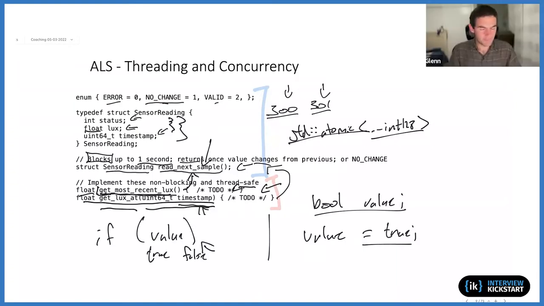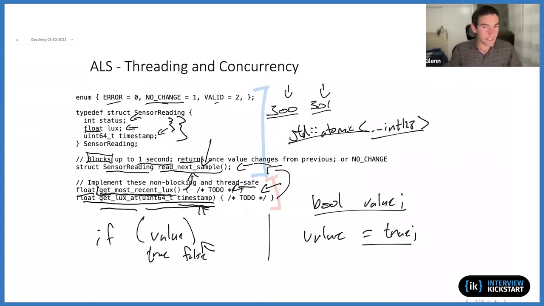Sure. So I've been being a bit hand-wavy, saying you need to protect your global variable or global array. In the case of a single value, I think atomic is the easiest thing to do from my perspective. If I'm writing code, especially in an interview where it's easy to make mistakes, I would feel most confident using an atomic variable because there are fewer things to get wrong. But you're right. If you don't have atomic variable support on your system, how else would you do it?